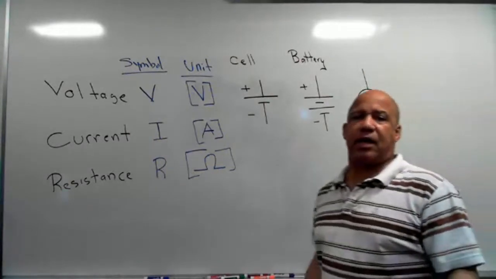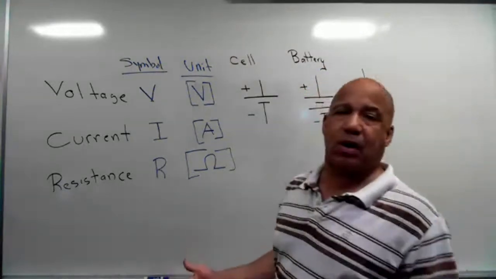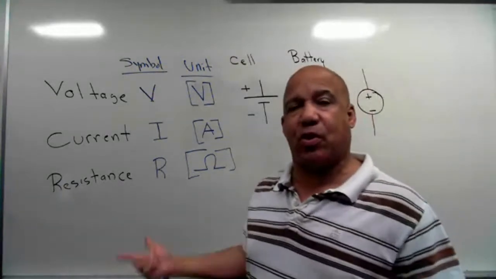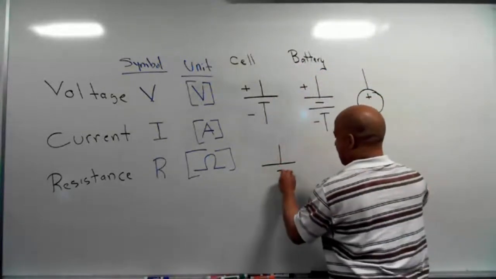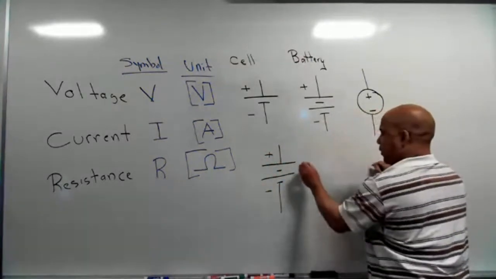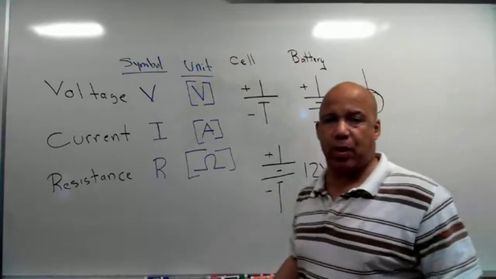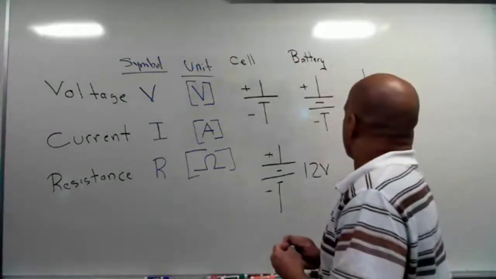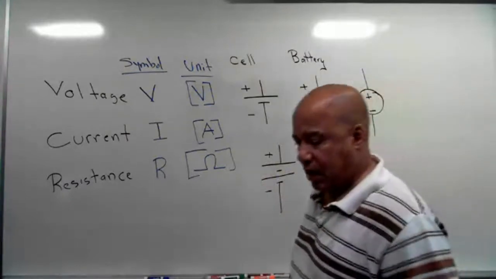And then what you do is you write the magnitude of the voltage next to any one of these symbols. So if I'm talking about a car battery, well, a car battery is 12 volts. So I might draw the battery, put my polarity sign there, and I'll put the 12 like that. That will represent a 12-volt battery or voltage source. So write this down. Be familiar with those.